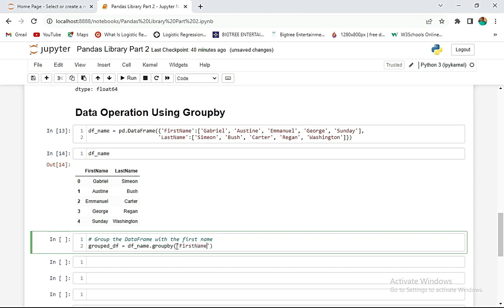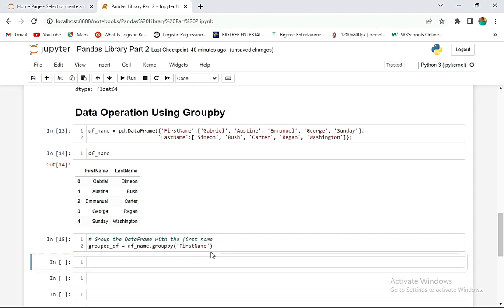So I want to group them. Let's run this.